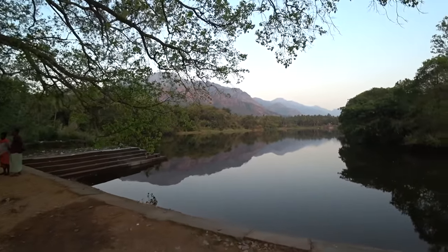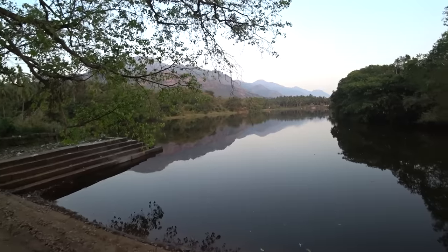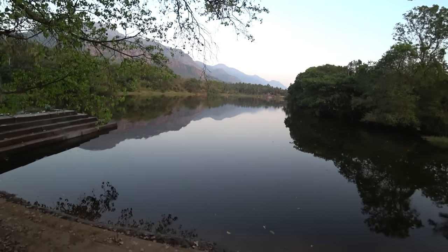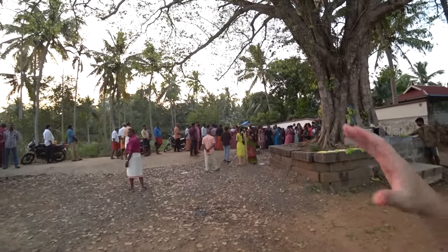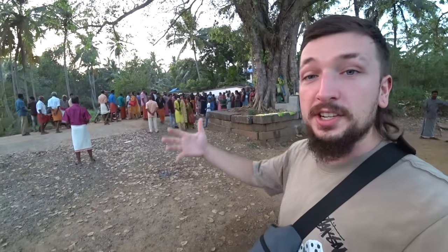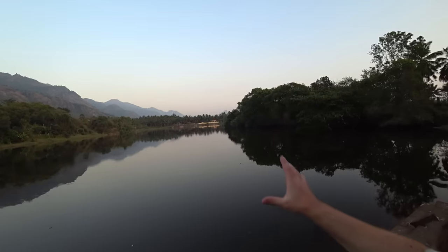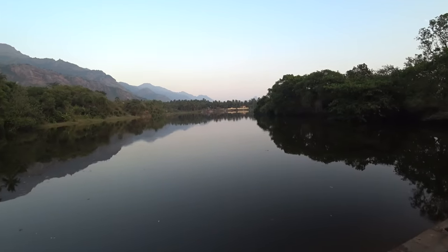Look at this, the sun is about to go down. I mean, that view, you just can't beat it. So we're gonna eat now. We're gonna head into town and eat. So we're just gonna let the procession go a bit, and then we'll follow. We're not actually walking the 3 kilometers to the temple, but it was very interesting to see. One last look at the view before we go. It's actually quite hard to walk away from this view, genuinely.